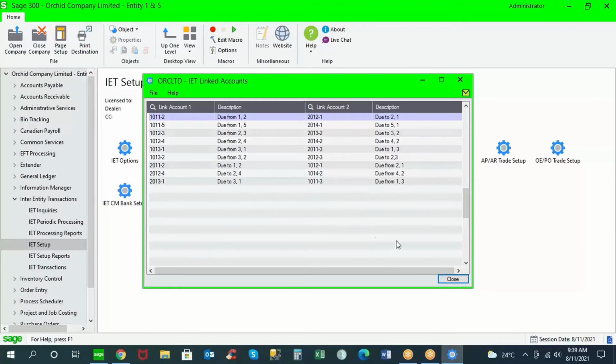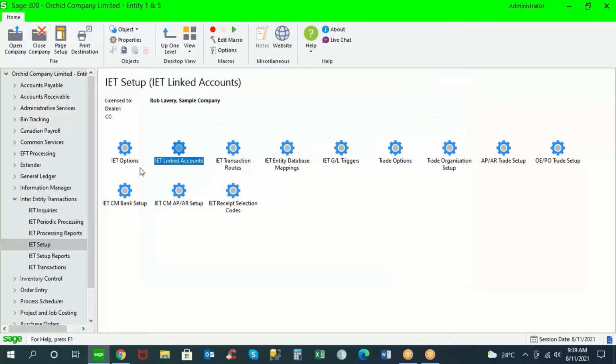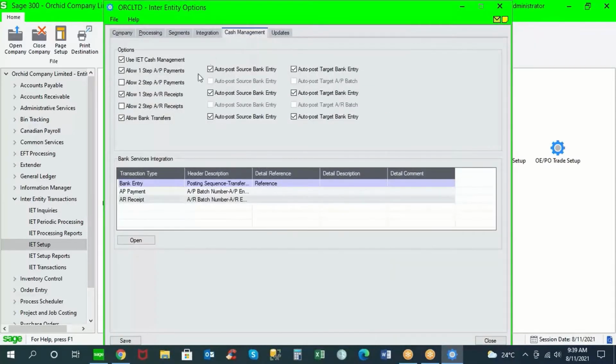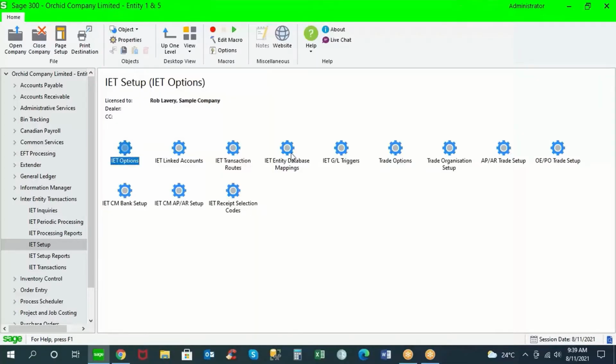This supports expense allocations, revenue allocations, and also cash management entries where you wish to receive money on behalf of another company or make payments on behalf of another company, or manage the loan of cash between related party entities. And these are all cleared through loan accounts in the general ledger.